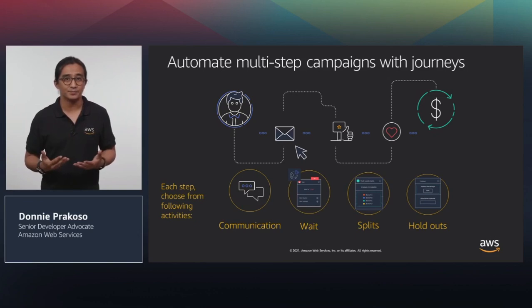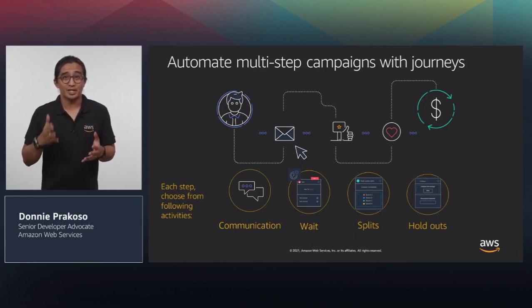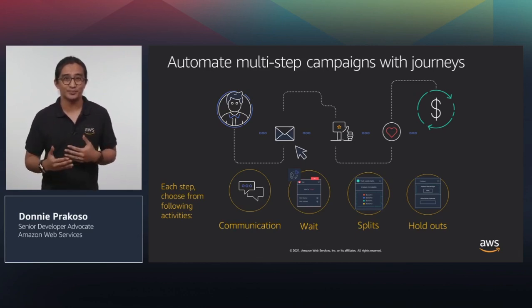When you create a journey, you start by choosing a segment that defines which customers will participate in the journey. And after that, you add the activities that customers pass through on their journeys. And you can enhance these activities in the journey by implementing your own business logic. Different things can happen when participants arrive at different types of activities. To think about it, it's really a powerful way to create evergreen journeys to automate engagement.